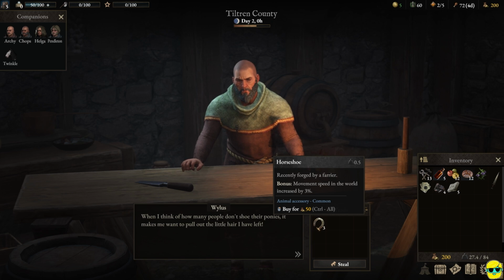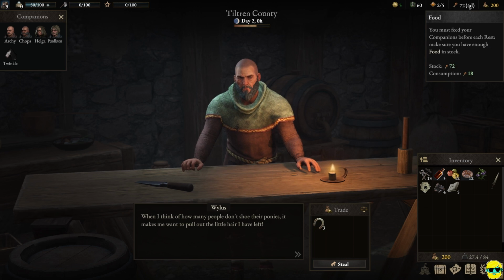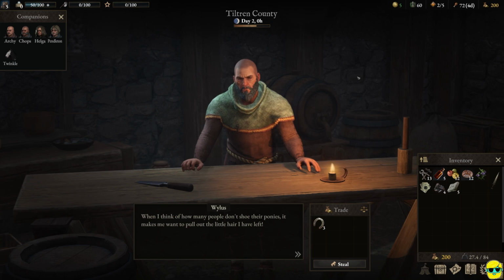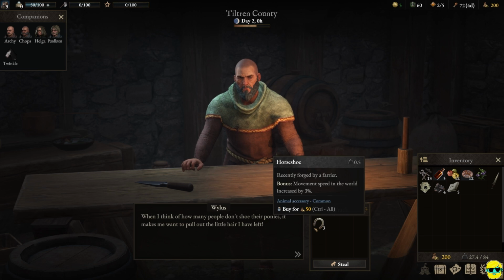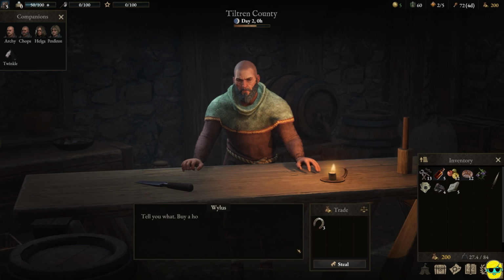Now, why would that matter? That matters because every day that passes, you have to feed your army. And you'll see in the upper right, I have 72 food, which is worth 4 days, but it costs money to supply food, and the longer we take to get places, the more we're out and about, we will be wasting money on food and paying wages. So moving around fast is actually pretty nice. Now, whether or not it's worth 50 of the 200 crowns that we have, I'm not really sure about that. So I'm just going to say, no thank you.